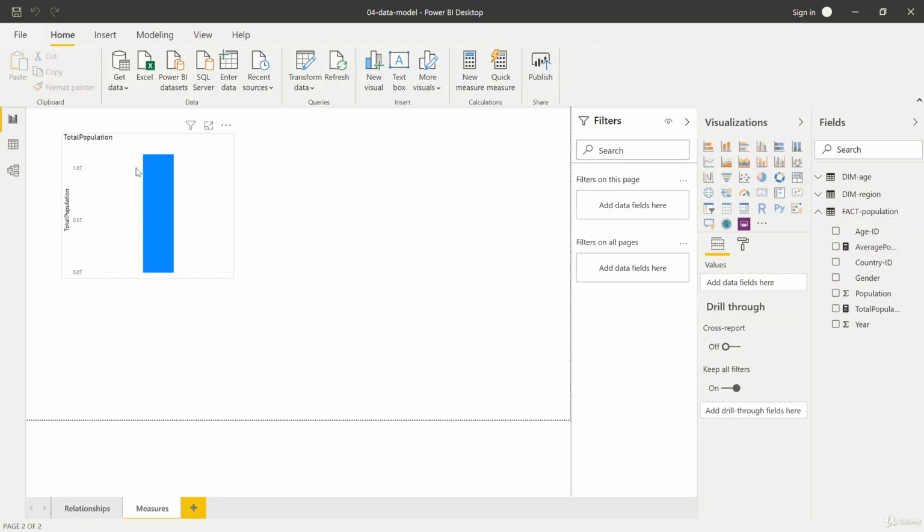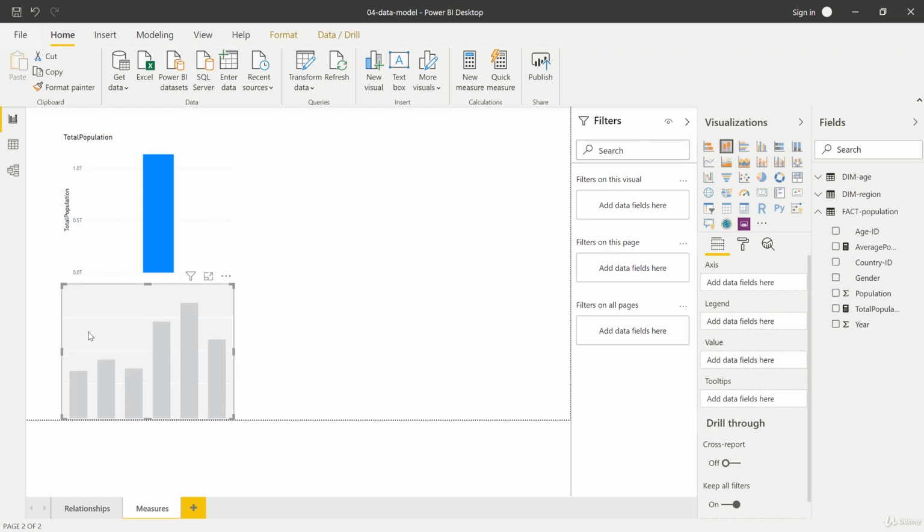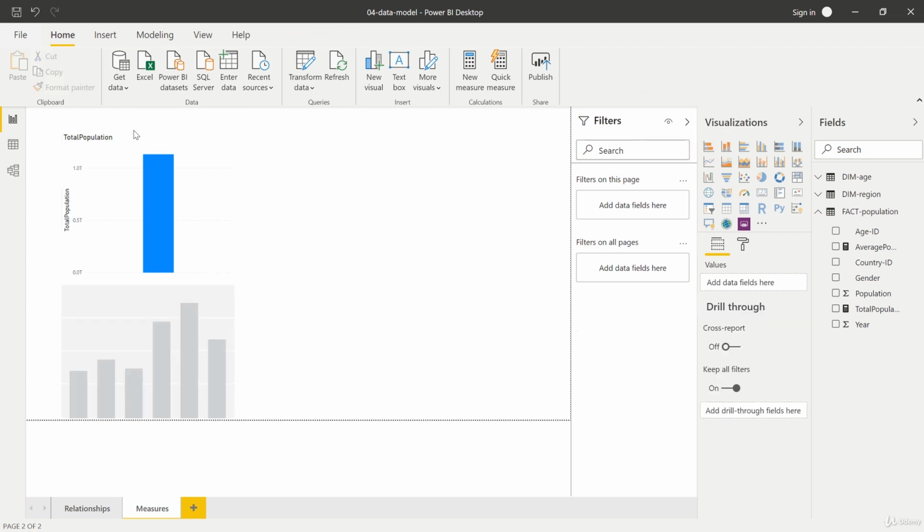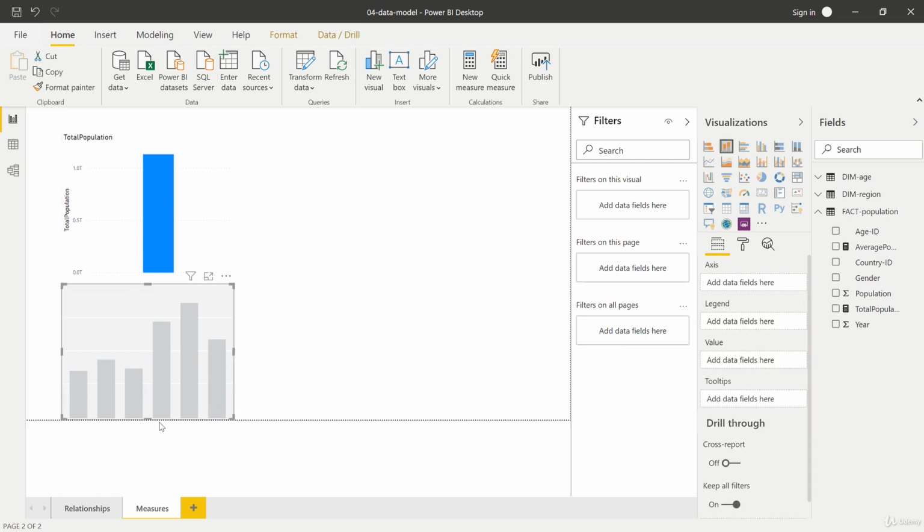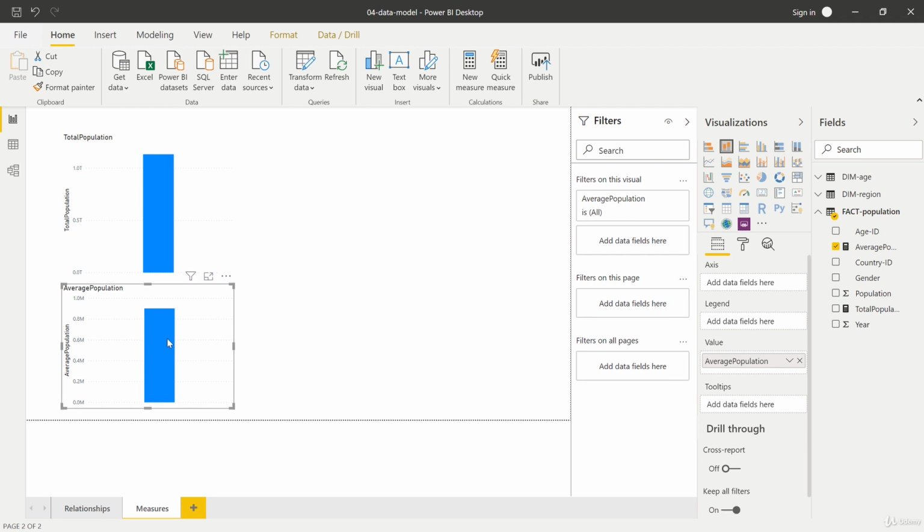And let's now unselect our current visual. And now again, go to the visualizations column here. And again, create that stacked column chart. Doesn't look too shabby here, I think. So let's maybe make this a bit smaller like this. And now we again take our measure and add it as the value field. And now we visualized our average population indicated by this value here. Now, these were some very basic measures, of course, just to get an idea of the general concepts. Let's have a closer look at some a bit more advanced measures in the next lecture now.